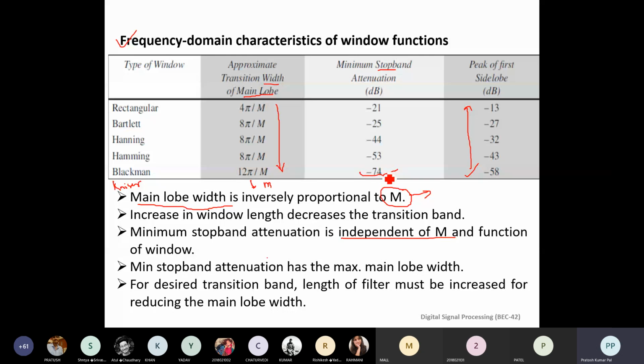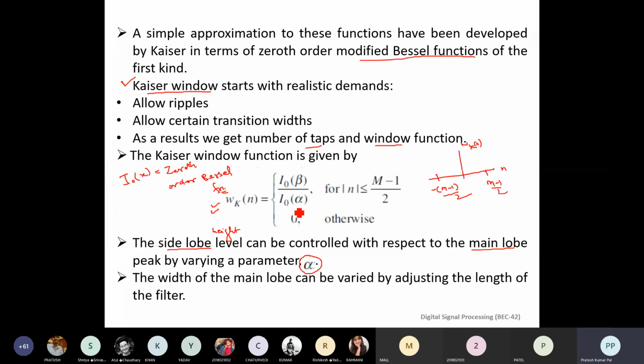Okay, so in the Kaiser window, we will have a parameter that affects these independent values, unlike in other window functions. Here, we can control the main lobe width of the filter by using the length, or what we call the order.